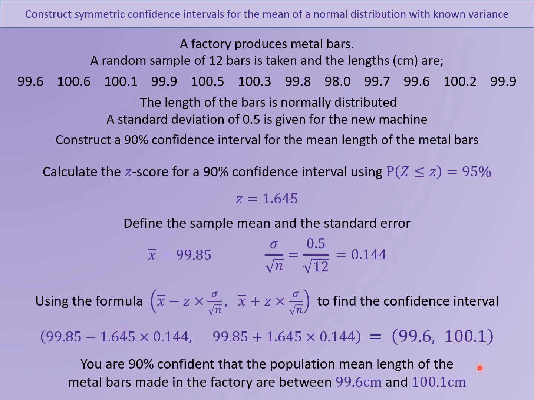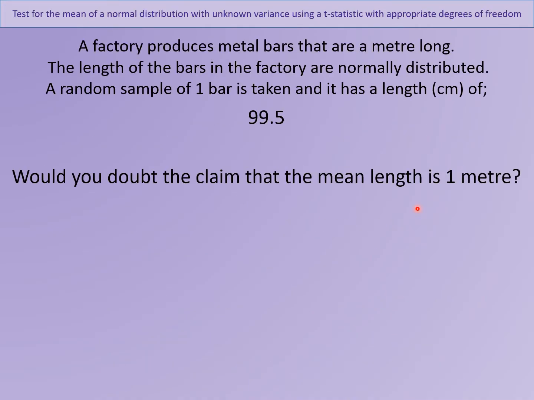Okay, right, so you practiced doing hypothesis tests with normal distribution, and you also practiced doing confidence intervals with normal distribution. Nothing new, both of those you've covered before in both maths and further maths. What we want to do is look at a slightly different situation. Okay, so let's have a think about this situation. A factory produces the metal bars, so the same factory we were just talking about.